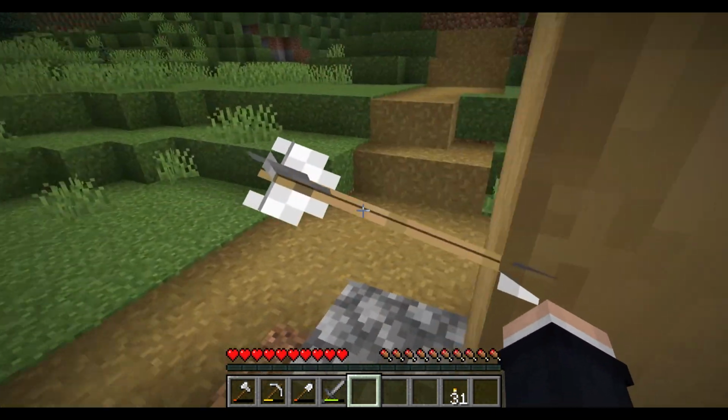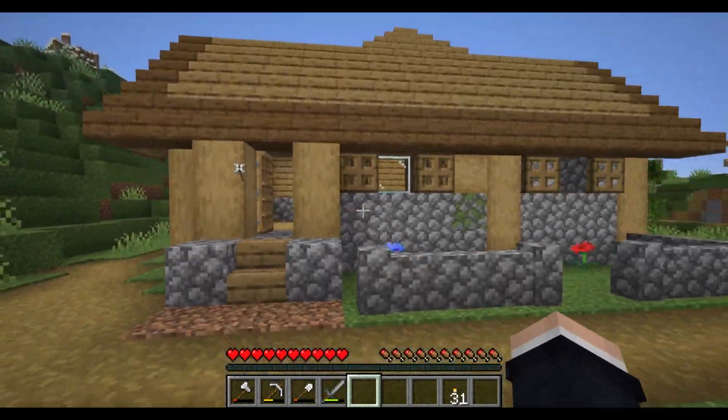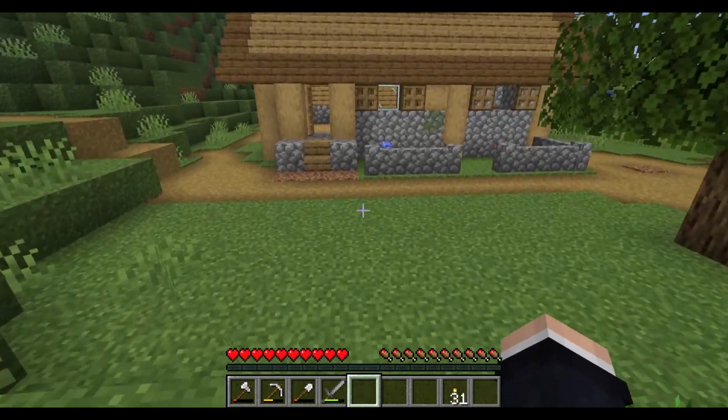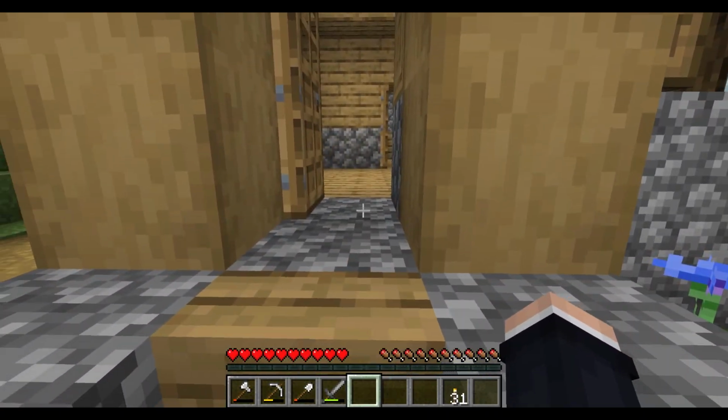Got a bit more bits and bobs. There's a nice arrow sticking out the front of the house. But yeah, this is our house so far. It's looking good. And there's a creeper behind me. And I'd like to say goodbye, guys, and see you next time.